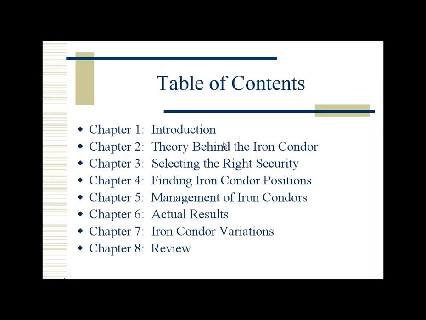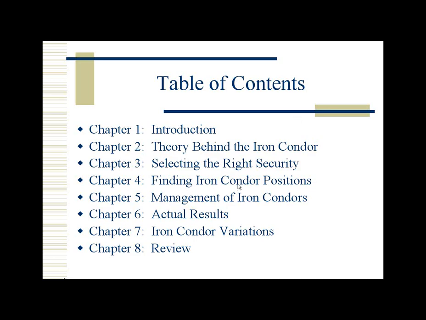Go back to our main screen here. Now, briefly, what I want to review for those 13% of you, for whom this is the first time you've heard about it, or those of you thinking about purchasing the Iron Condor book, is the table of contents. Chapter 1, of course, is a general introduction. In Chapter 2, Mike Phillips and Ernie discuss the theory behind the Iron Condor position. In Chapter 3, they discuss selecting the right security, and we're going to discuss that as well today: their views of looking for the right positions to enter, the right underlying security, I should say.